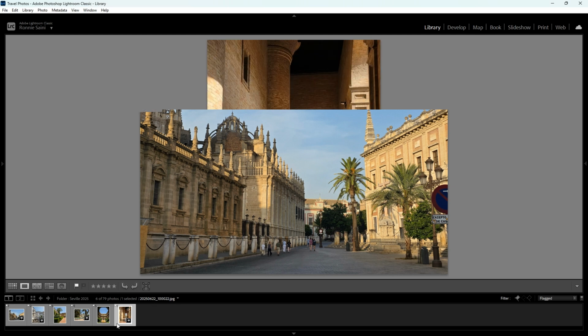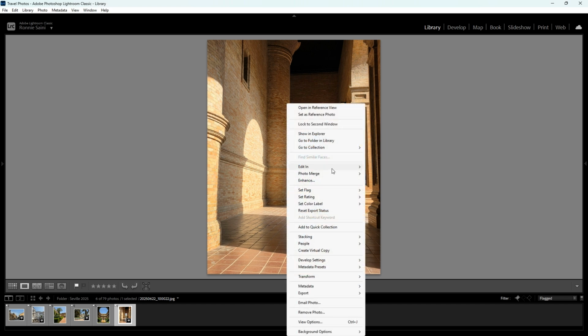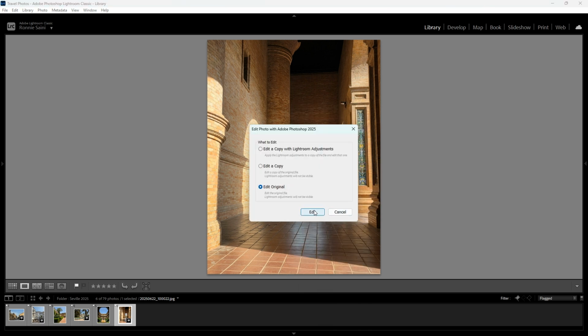So there are a few shots here I have shortlisted where I patiently waited to compose a shot, but yet there was somebody at any given point, so I had no choice but to take the picture. So let's take a simple example like this one. There's only one person, and how to remove the person using the Photoshop remove tool. So I'm going to select and edit in Photoshop, and actually I'm going to make a copy of this.